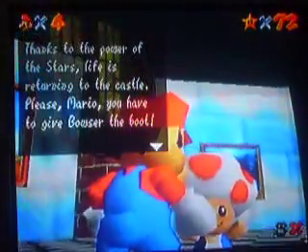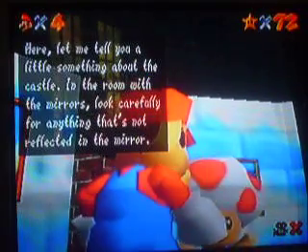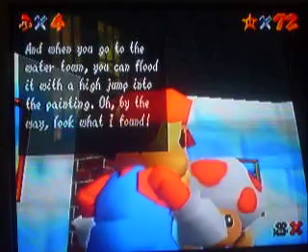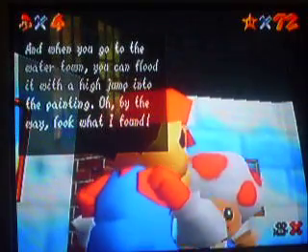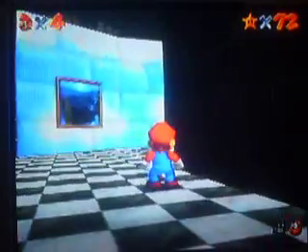Thanks to the power of Star, it's like to the castle. Please be ready to give Mario about the tribute. Here, let me tell you something about the castle. In the room with the mirror, look carefully at any of the light reflected in the mirror. And when you go to the water town, you can float it with a high jump by the painting. Oh, by the way, look what I found. Those are two hints. And this is a secret star.